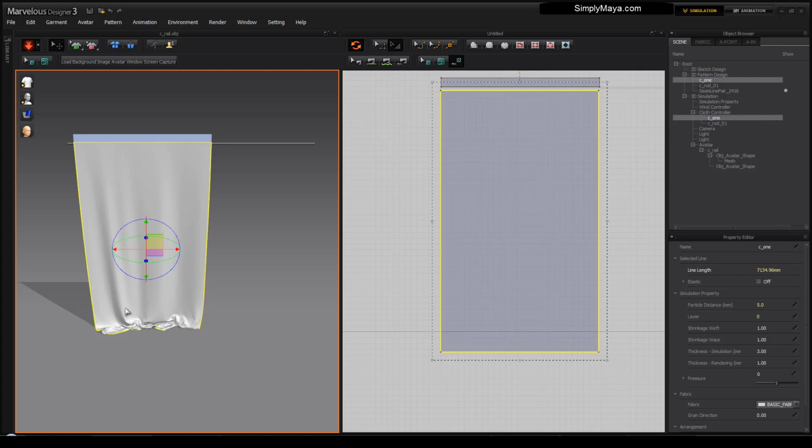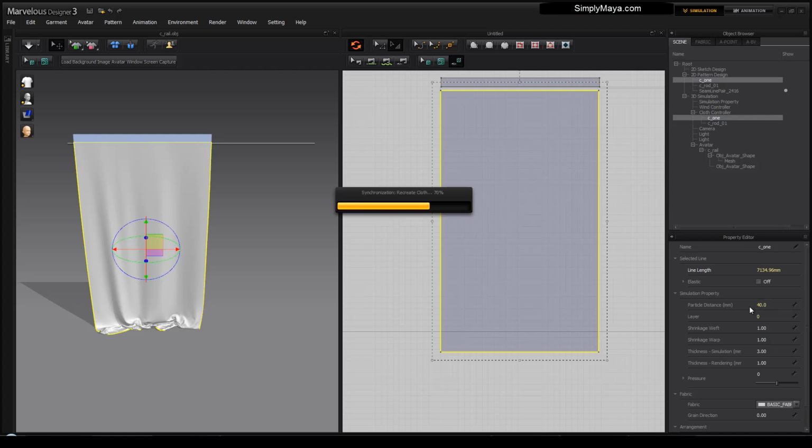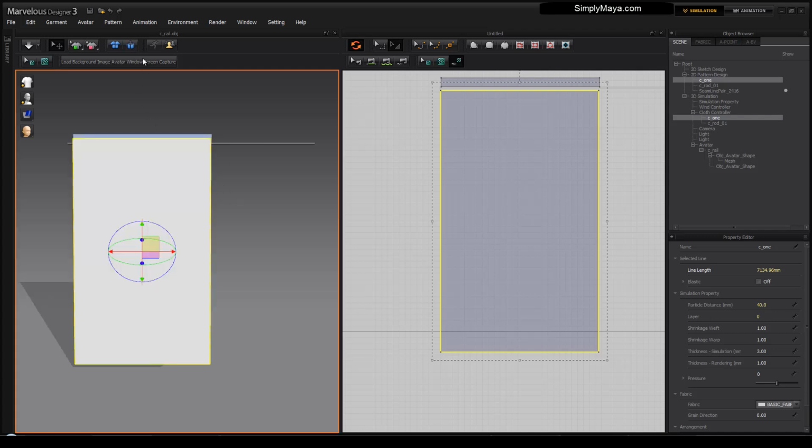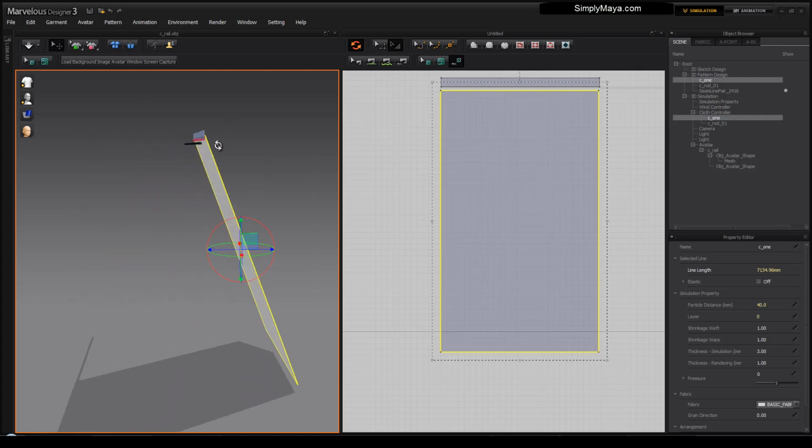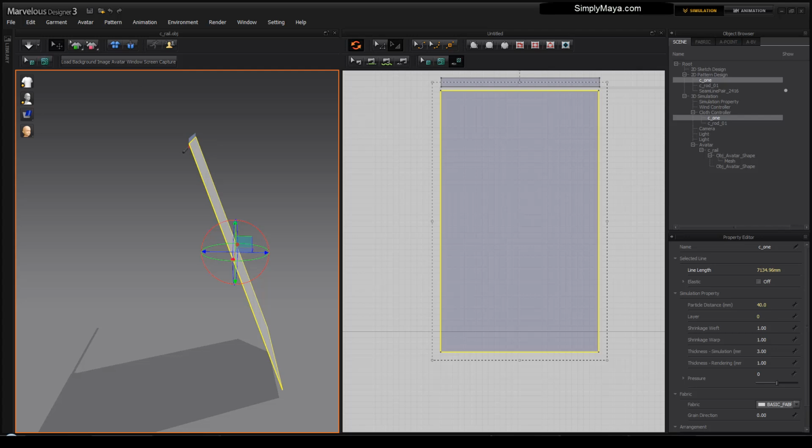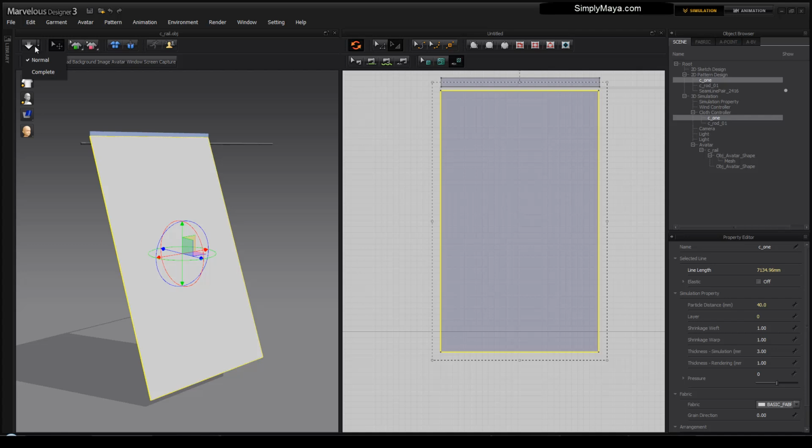So we'll cover some of the tricks for particle distance, so you can speed up doing the simulations and then get a more high-res look afterwards. My normal technique is to start with a particle distance of about 40, and then when the main simulation is done, I'll reduce this, and that will give me a higher resolution look at the end. So I just hit rearrange all patterns there, and that puts us back to the start of our simulation. So with a particle distance of 40, you'll see this is now extremely quick.